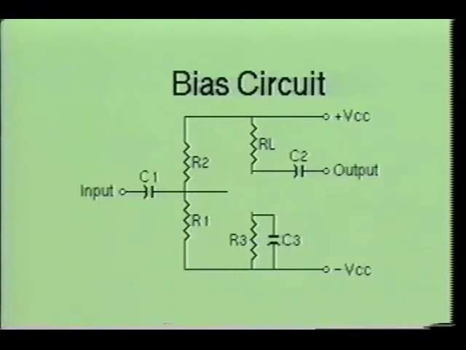The DC circuit used to set the operating conditions of the amplifier is referred to as the bias circuit. The bias circuit should prevent changes in the operating conditions even if the amplifying device's characteristics change during normal circuit operations. A well-designed circuit will provide for a stable circuit operation.